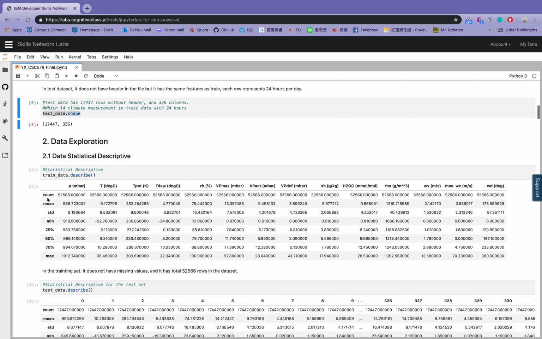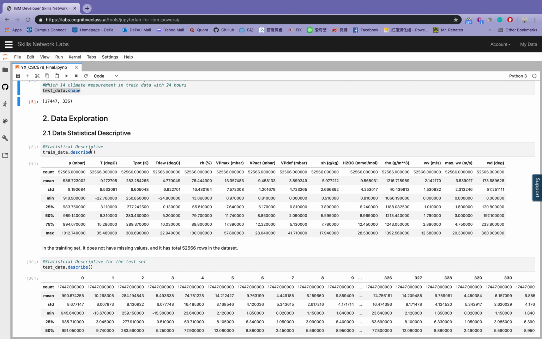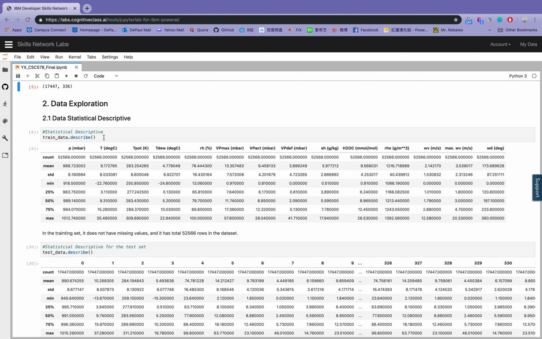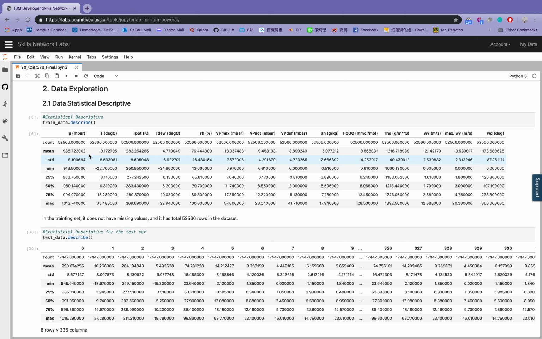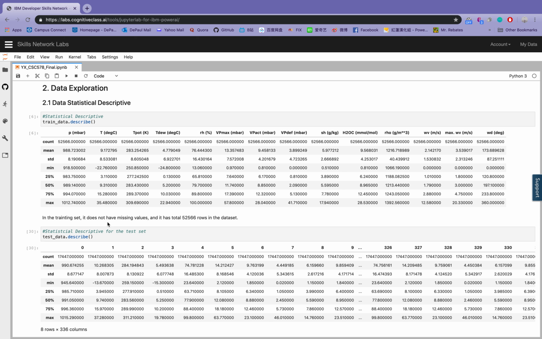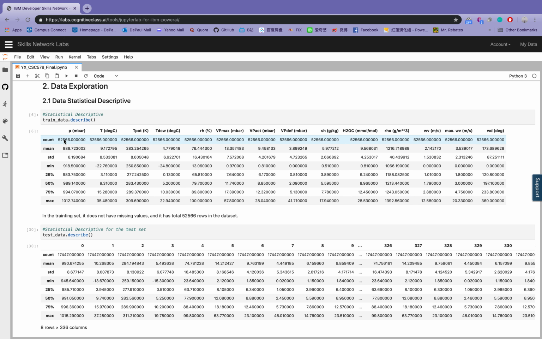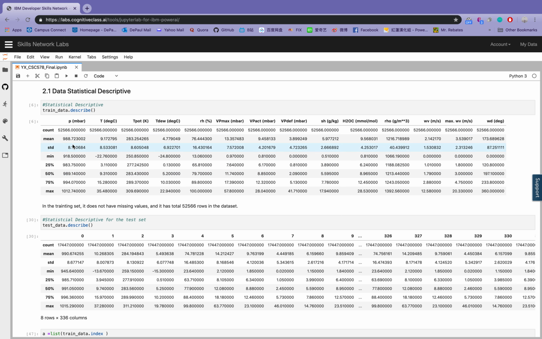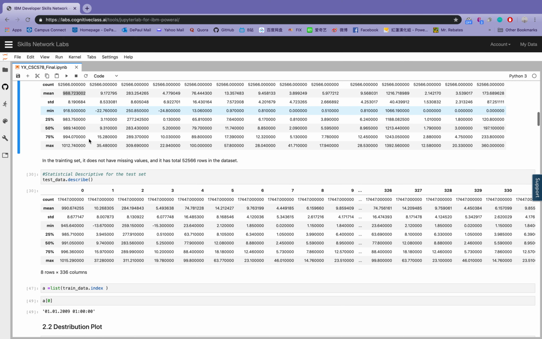The test set has 17,447 rows. Before building any model, I did the statistical descriptives to see that we have 14 different numeric variables: how many observations we have, the average for each variable, and their max and mean numbers. I did the same thing for my test dataset.